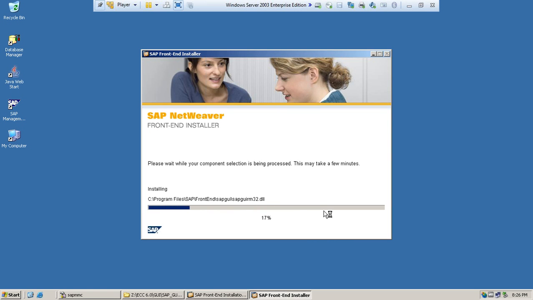In a company also, you will be provided with the software, or you can download it from the service marketplace if you get the credentials for OSS. When you join an SAP company or any other company, they will provide the SAP credentials for the OSS service marketplace, where you can go and download the software. This GUI is installing in your C Program Files, in the directory SAP.